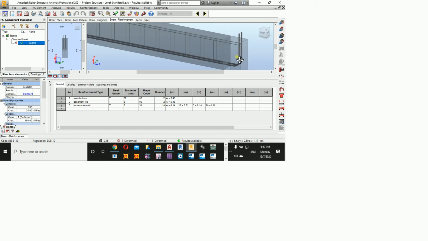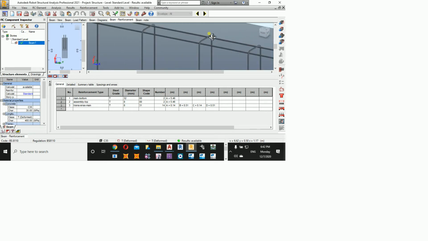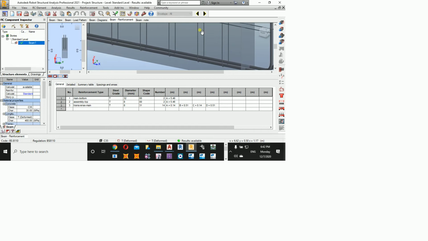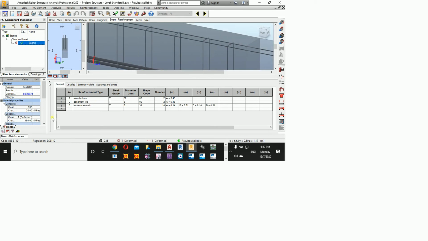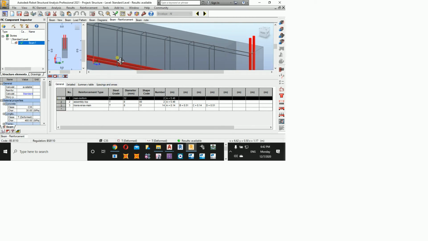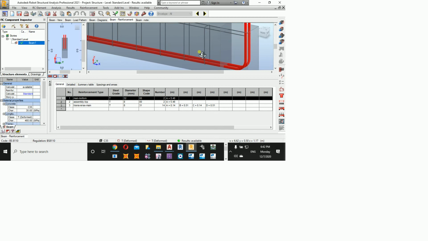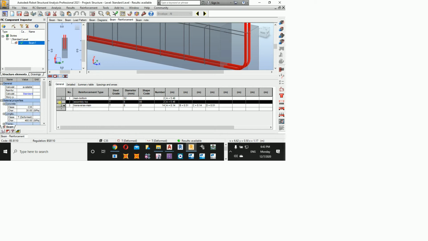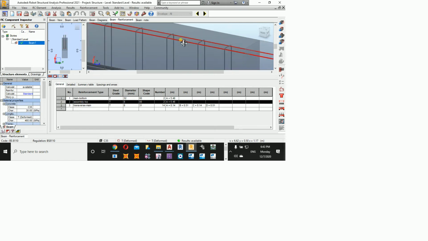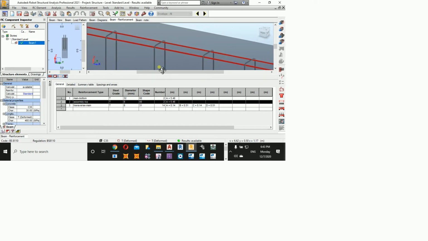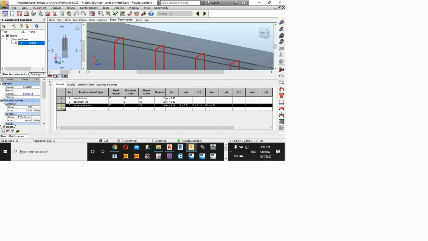Anyhow, you can see that the top bars are smaller than the bottom bars, because the bottom bars are the main bars. If you see the naming here, we have main bottom. Can you see the red ones now? And then if we click here, just click on this side. One click only. Okay, so assembly top, you can see hanger bar, and then transverse is going to be your link.